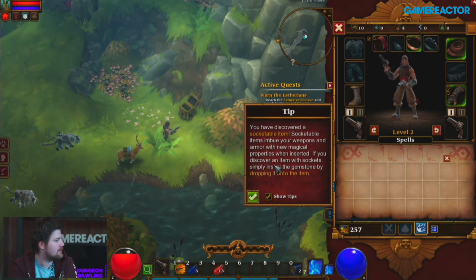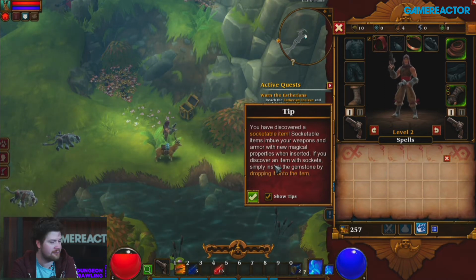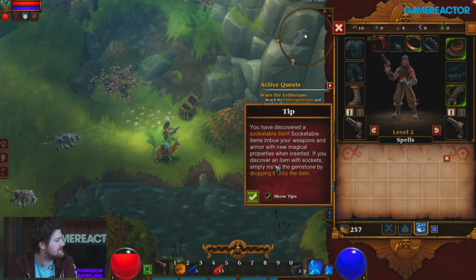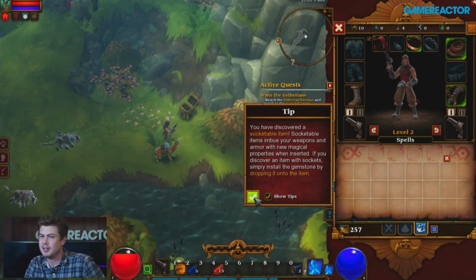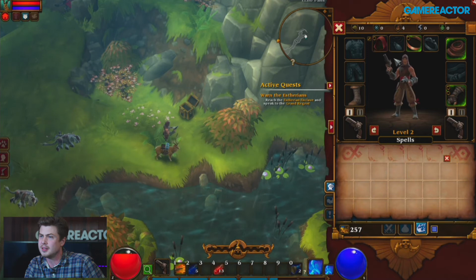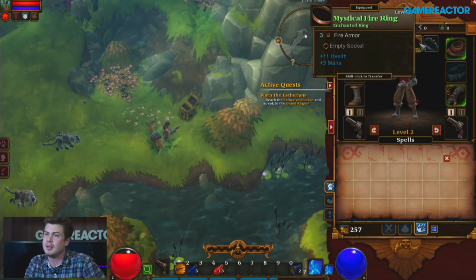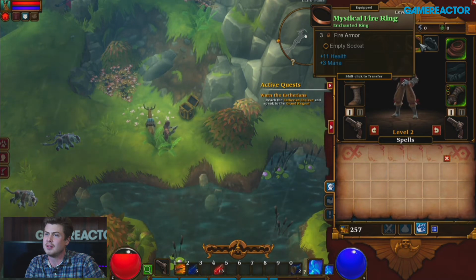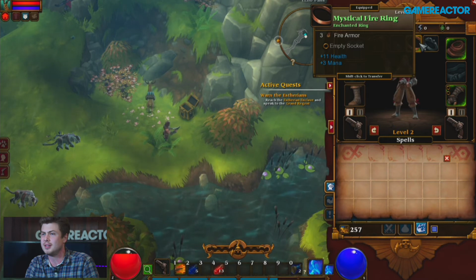Okay, so there are also item sockets, like other games, like MMOs and RPGs have had for a while, where you can further increase the effectiveness of a piece of equipment. Yeah. By putting in gems or. Yeah. Let's see. What was it? Oh yeah, it was this ring. So it has an empty socket. Okay. And gives us health and mana, a little bit of fire resistance, it seems.